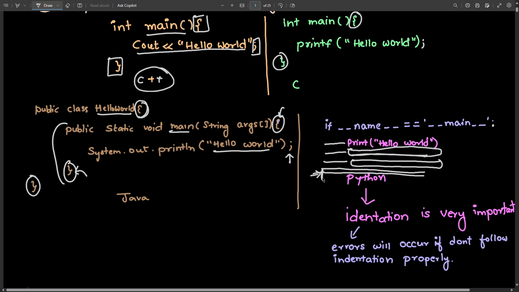So this is the indentation part, and if you miss out on indentation, it will raise errors. Whereas in C, C++, and Java, you can start from here itself. From this point only, you can start writing print, and from this point only, you can start writing cout, and from this point only, you can start writing system.out.println. There is no restriction on indentation.